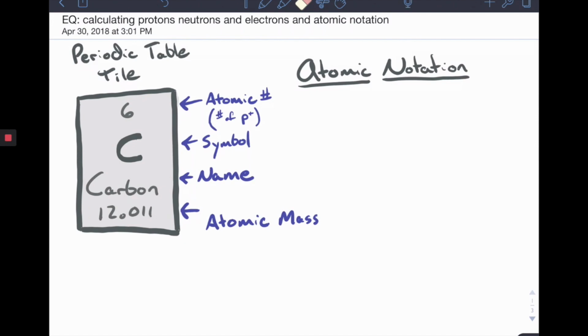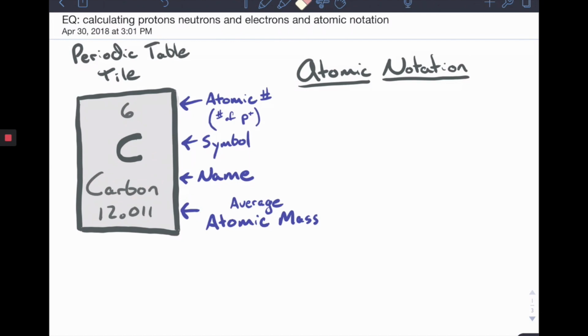But the question is, why is it always written with these weird decimal numbers after it? If it's just supposed to be the number of protons plus the number of neutrons, how can you get fractions of a proton and fractions of a neutron? The answer is you can't, but as we learned in a previous video, there are things called isotopes, and some atoms of an element might have an extra neutron or 2, and this changes the mass. What they list on the periodic table is simply an average of all those numbers. So this says on average a carbon atom would have a mass of 12.011.